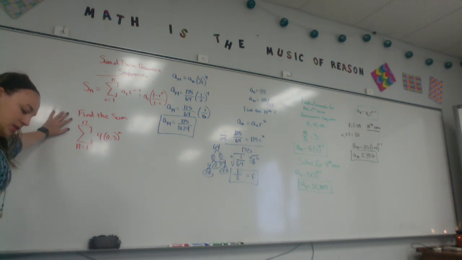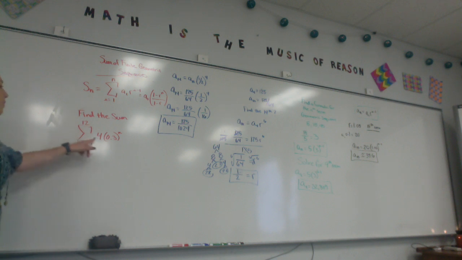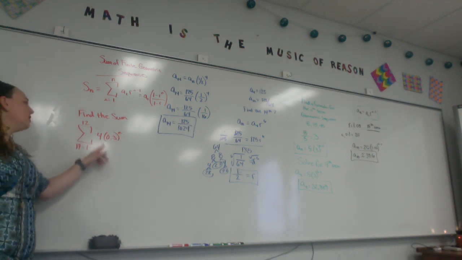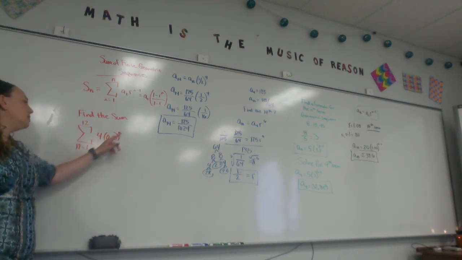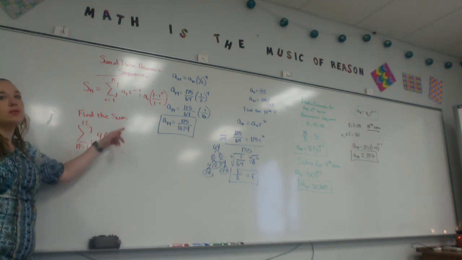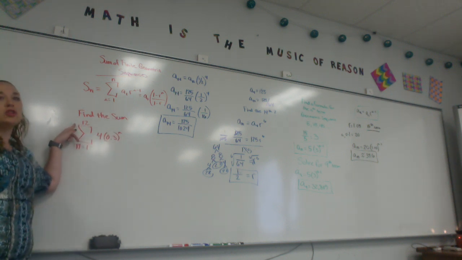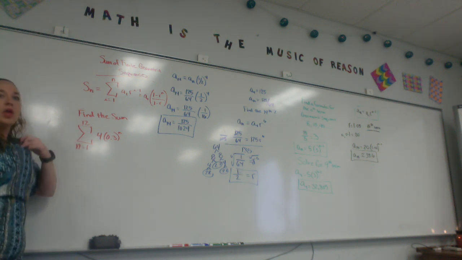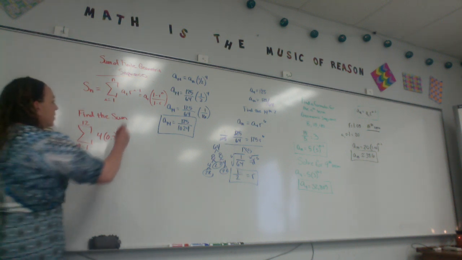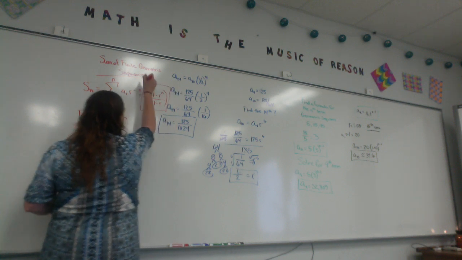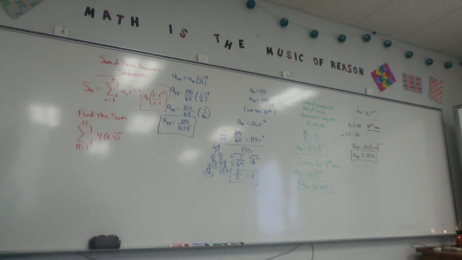Okay, so here's the deal. This is what we want to do, because if we don't do it this way, it's going to take us a long time. What we could do is go 4 times 0.3 to the first, plus 4 times 0.3 to the second, plus 4 times 0.3 to the third. But that could take a while, especially if this number is like 125. So we're going to cheat, and we're going to use this part of the equation so that we can come up with it quicker.